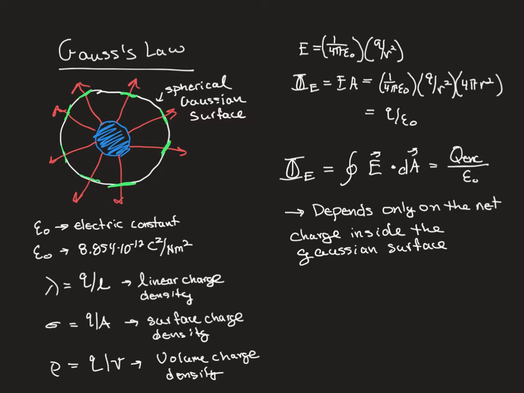So I'm going to write down the electric field equation for a spherical charge, so a point charge. I have rewritten the Coulomb constant as 1 over 4 pi times the electric constant. The electric constant is epsilon naught, and epsilon naught is equal to 8.854 times 10 to the minus 12 Coulomb squared per Newton meter squared. We're going to be using this form of the Coulomb constant throughout this particular topic in order to allow us to work better with the 4 pi out front.